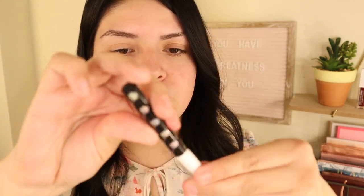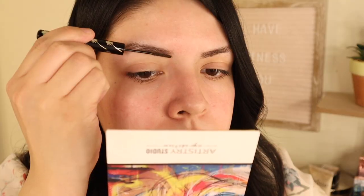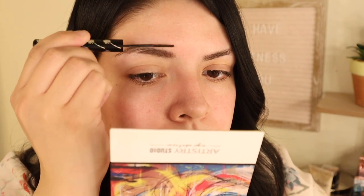Now I'm doing my brows. They launched a new brow product — we finally have a brow gel! This is the Pacific Proof Brow Perfecter. The products in this collection are waterproof — I tried to remove it with just cleanser and water and it would not budge. The wand is very small and thin. I like to take it and brush out my brows — it lays the product down, sets into the brows, and fills them in easily. Great for everyday use.